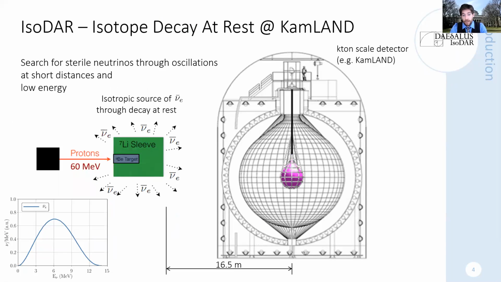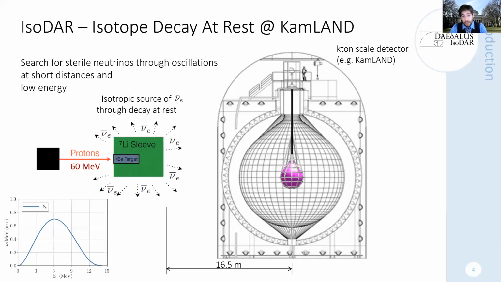The problem is that there are many different experiments that see anomalies, and those anomalies are not always the same. And so there's a lot of tension in the sterile neutrino hypothesis. Antineutrinos and neutrinos do not act the same. Appearance and disappearance searches do not quite overlap in their results. And so you can do global fits to all of these experiments, and you can find best fit points, of course, but every time you separate these global fits into these aforementioned disappearance and appearance searches, for example, you see tension.